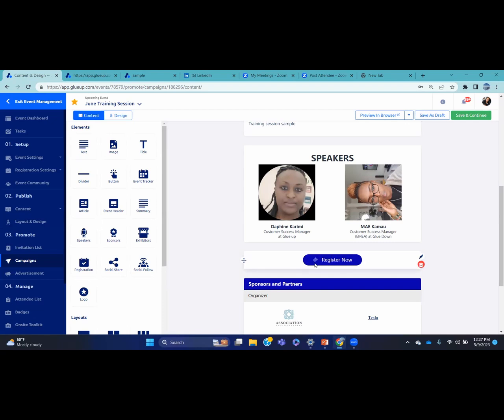You have only provided a link for them to register. So if someone feels like registering for the event, they can do so, or they can leave it like that. Okay, so that's what happens.